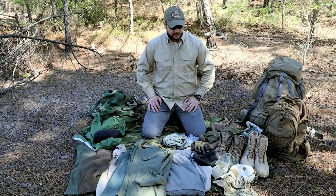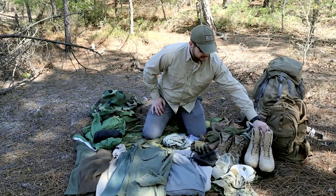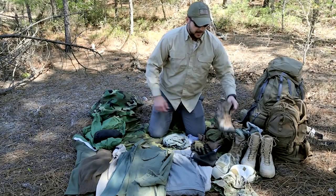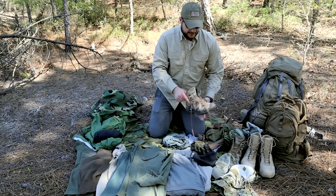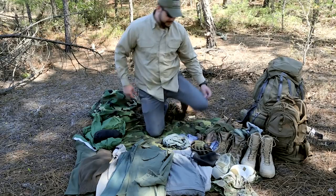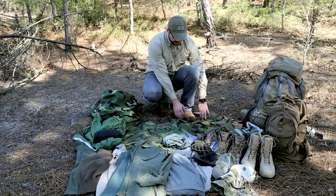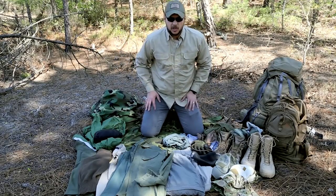Let's get started with footwear. I have two pairs of boots here. This is an Oakley assault boot — a desert style boot — good because it has high ankle support and Vibram soles for good maneuverability. These are not waterproof because they're desert boots. This is a lower Gore-Tex style hiking boot with good ankle support so you don't get wet. And I'm wearing Marine Corps issue jungle boots, which are made to drain water and have a molded sole — good for humid or wet environments like jungle.